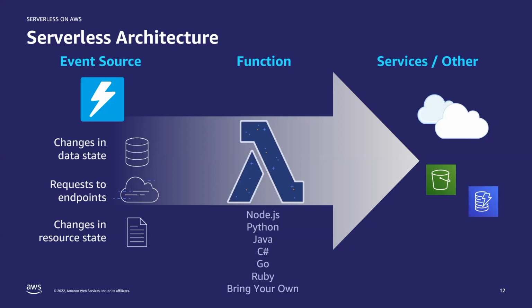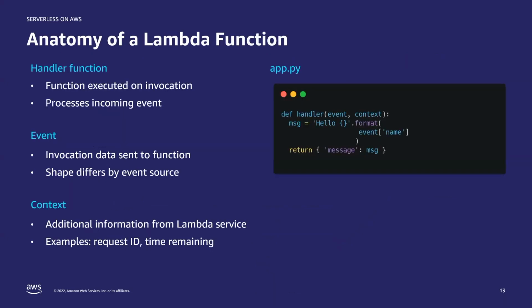Here is some of the languages that it supports. .NET is also supported, I want to call out. And then that will trigger another service. So the anatomy of a Lambda function, this is kind of a very basic one here. So this is just going to process your event.